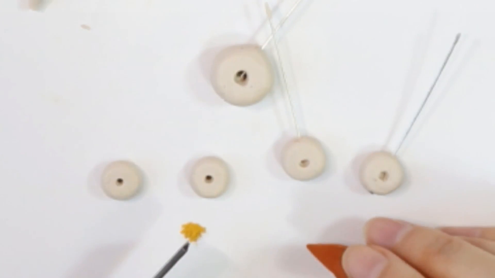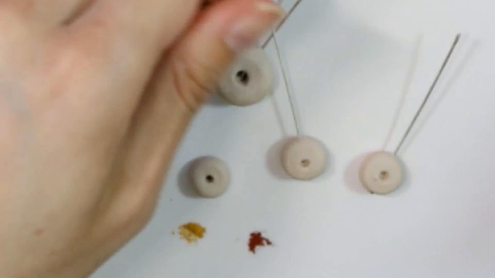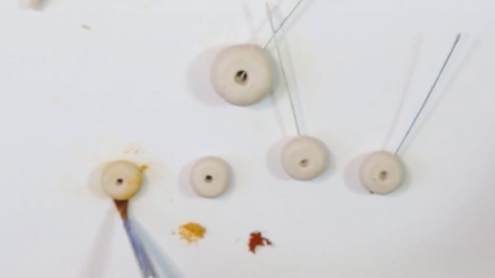Now we're taking some chalk pastels in light and dark brown and shaving a little bit off on your work surface. I'm using a paint brush and you always want to start with the lighter color, rubbing that around the donut. Then we're going to do it for the rest of them.